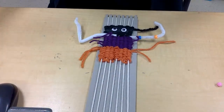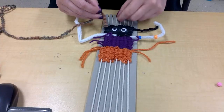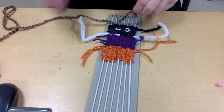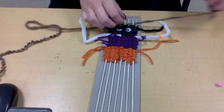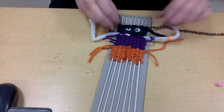So the hair is just like everything else. We're just going to leave it a little looser at the ends, so I'm going to do my over, under, over, under here at the top. But then when I'm turning around and going back the other direction, instead of pulling it tight, I'm going to leave those big loops at the side.